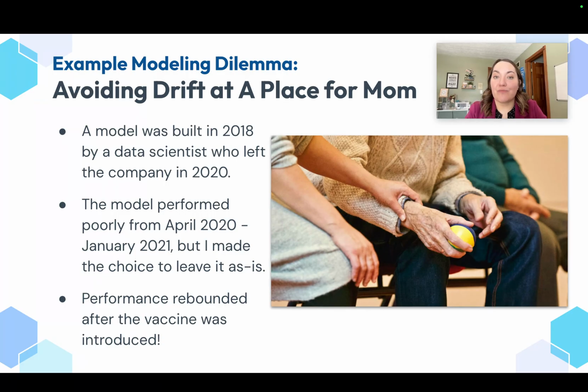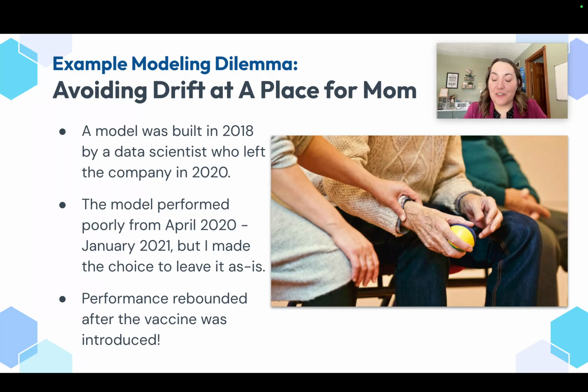I let it run in a way that I knew was incorrect. I let them know that the model was going to be a little off for a little bit, but to just keep doing the best they could. Thankfully, the model was not real time or anything. It was just giving hints at the people most likely to be a good sale. So you also have to weigh the pros and cons. This was not a model that was going to ruin anyone's life. It's just giving hints that this might be a good sale. So I left the model as is.